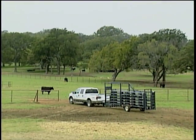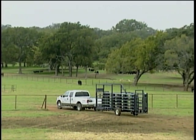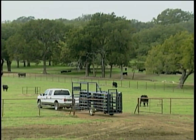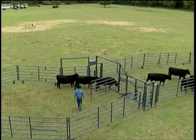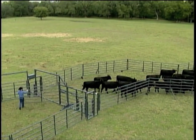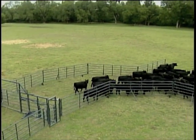With all the lease pasture in the country today, ranchers are spread out more and more. It's not cost effective to build corrals in each of these pastures. So with the Rawhide corral system, you're able to take the system from pasture to pasture, as well as taking it home. You can set it up at your ranch and use it to process cattle in the wintertime. The corral system is designed to park and drive through when you're leading your cattle, so your cattle can follow you through the system, through the mainframe, and exit through the small pen.